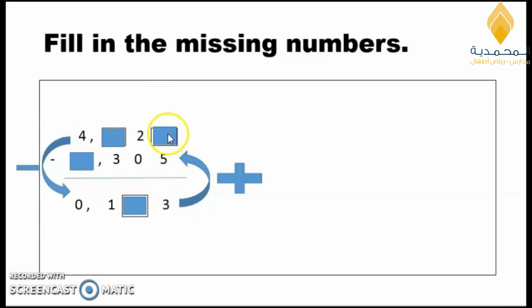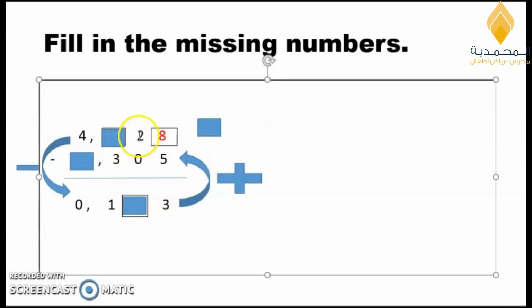Look, here we have a number. We don't know what it is. Minus 5 equals 3. Okay, I'm going to give you a hint. Look, these two numbers are close together. Put a row between these two numbers. They are close to each other, right? And add them together. Look, 3 plus 5 is 8. Good job. So put 8 here, as you can see.